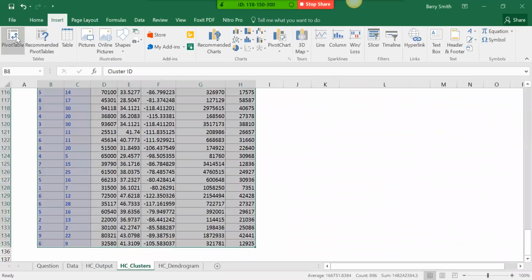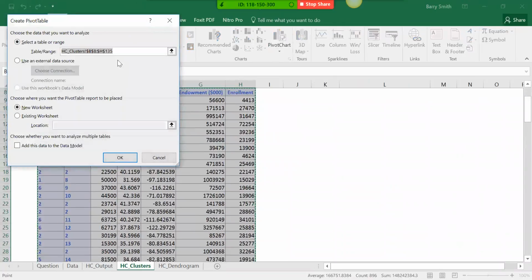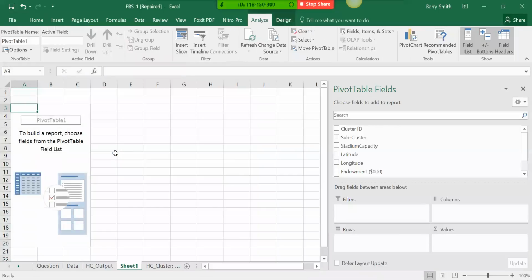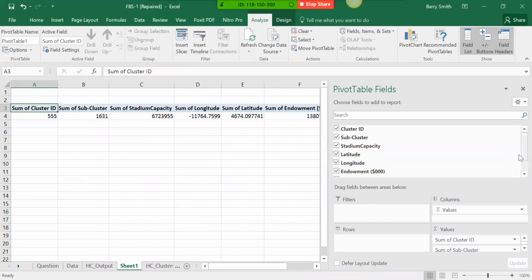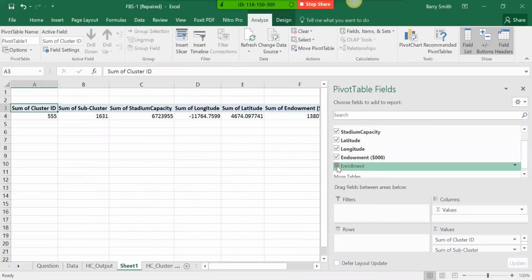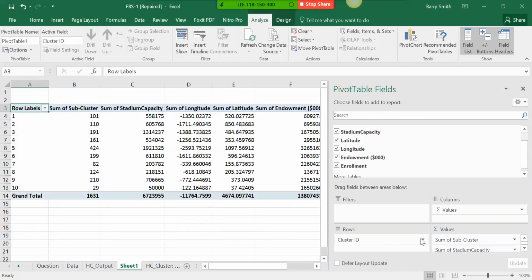And we're going to insert pivot table. And since I'd already highlighted it, luckily it put that there, we're going to go ahead and put it on a new worksheet. So it's just totally separate, so we don't have to worry about anything. And so let's just select everything because we're going to maybe look at different things. I'm not sure what the best way to look at this is, so let's do them all. We're going to need this here, so that'll give us the row labels, so the cluster row labels.